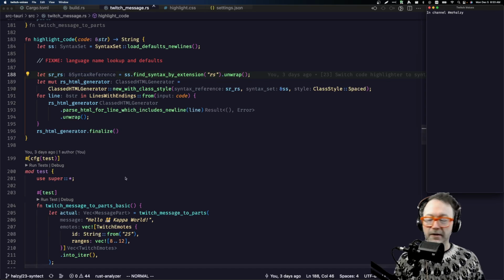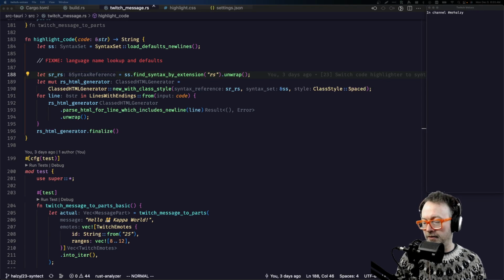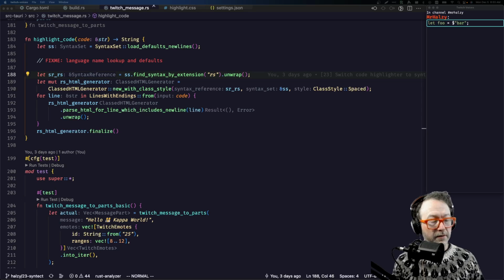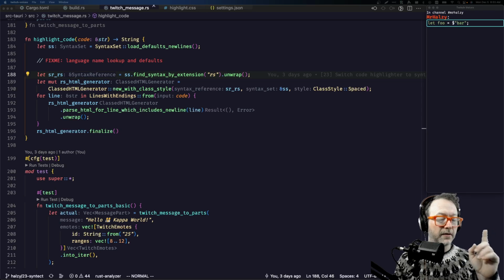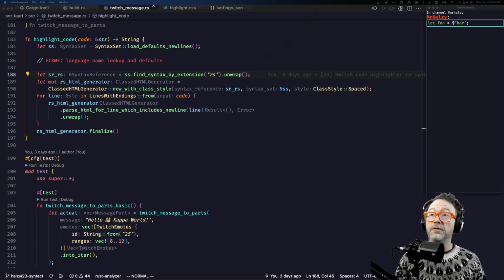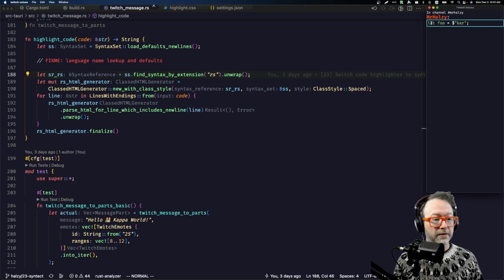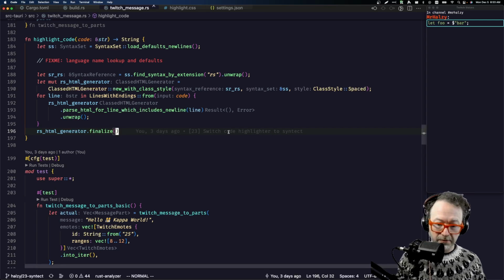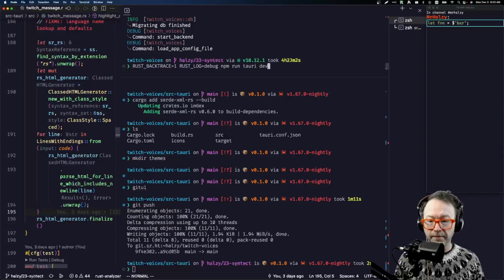And right now, if we toss in some Rust code, like let foo equals var, we get syntax coloring over there. It's a little bit better if we run the newer version, I think, because this doesn't look right. It should have a different color palette. So let's also run the latest version.